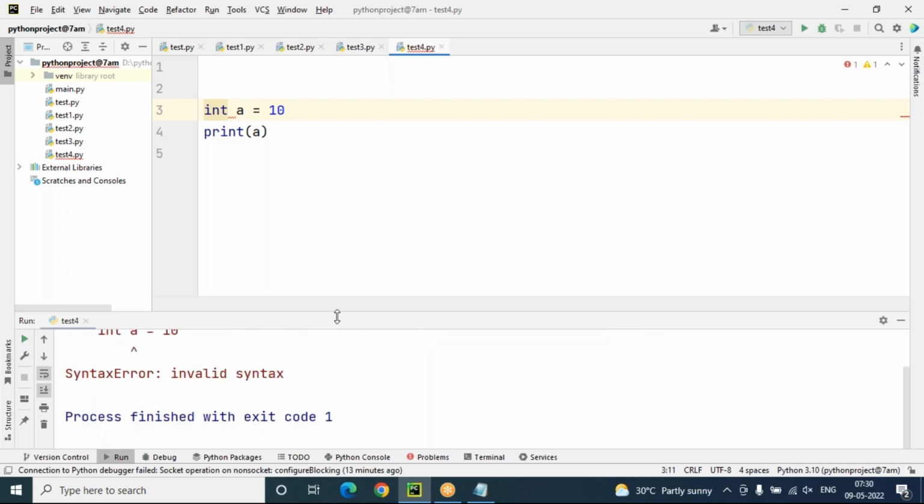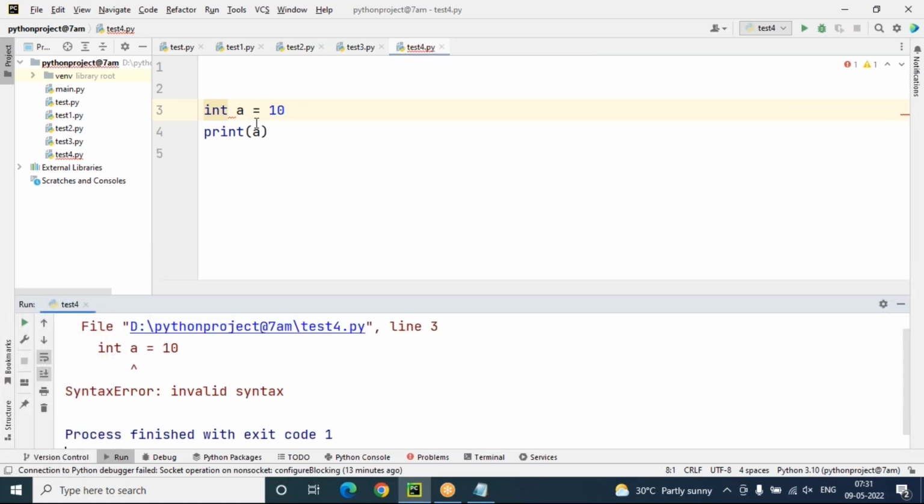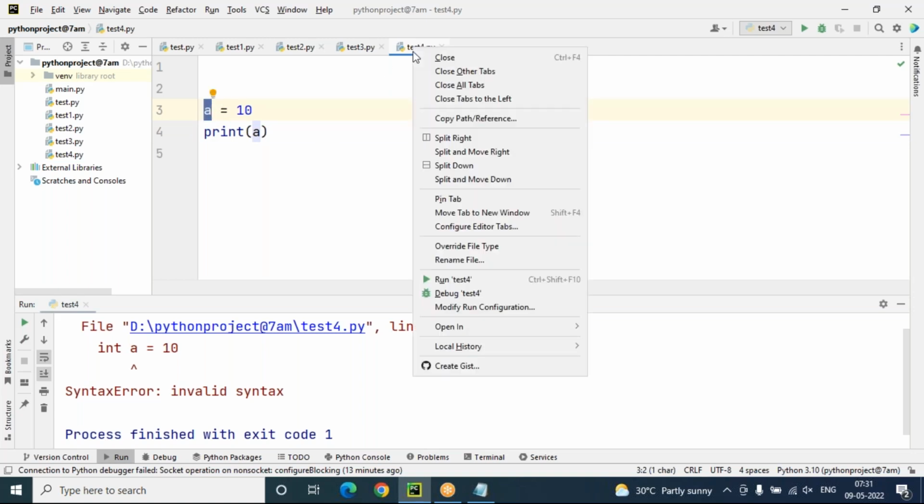I said many times in my previous session, in Python, data type declaration is not given at the time of declaring the variable. No need to give. You only focus on your value and assign it to the variable, and internally, based on its value, the data type will be decided by the interpreter. This variable automatically gets the data type.